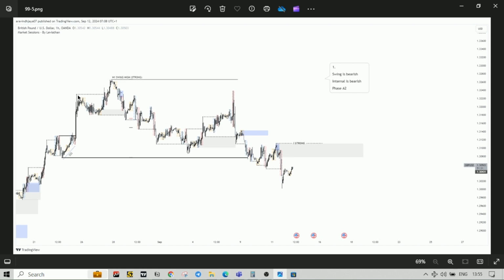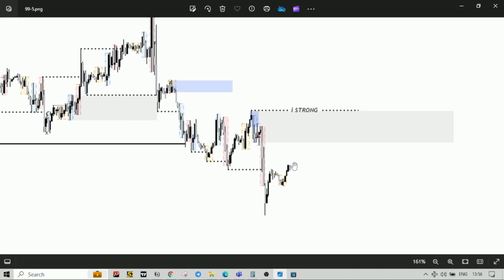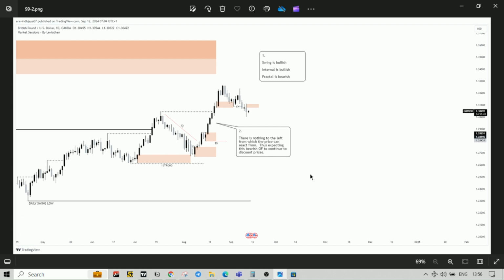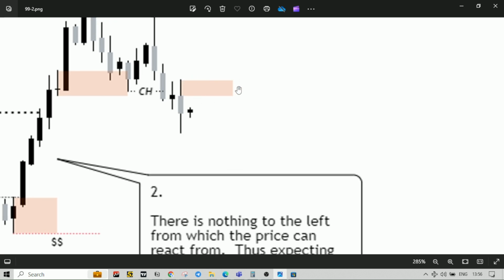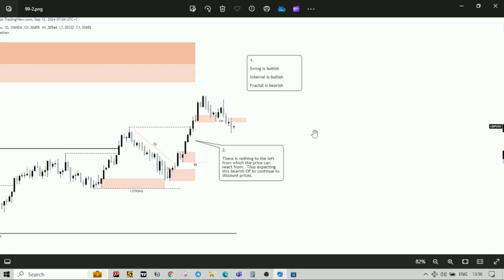So this is H1. H1 swing structure is bullish, a large swing range, and the internal is bearish. So I can look to play the internal pullback, which is in line with the 4-hour time frame. Let me quickly check if it is in line with the daily. Yeah, but it is not in line with the daily time frame. But still I can go for longs because price can mitigate the daily supply before pushing down. So I can just look for longs.